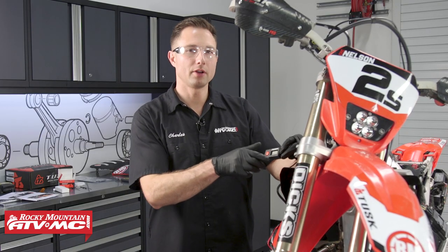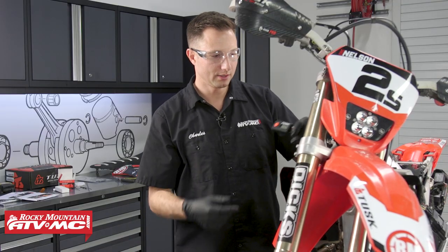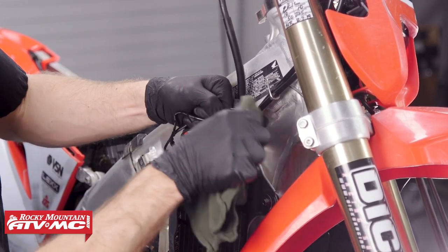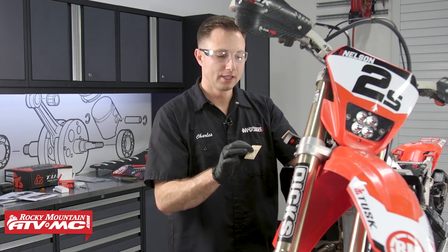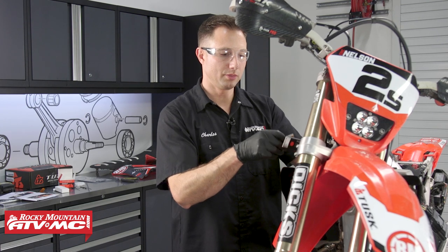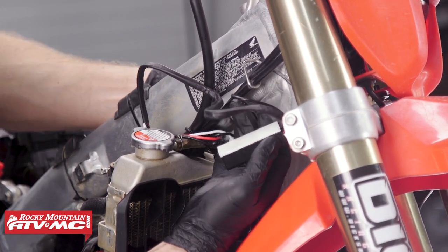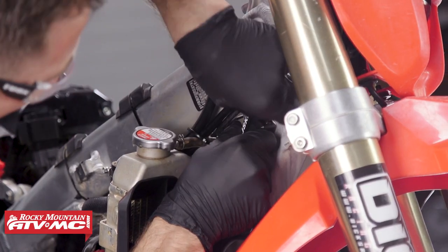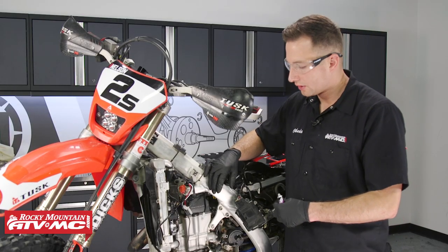The next step is to find a place to mount the digital thermostat. On this bike, up by the left side of the steering stem, we have a space that fits perfectly right there. Make sure that the sealing surface is clean. Depending on your machine, you just need to find a place to mount this securely. The kit comes with two sticky pads — we'll use one since we have a flat surface. If you don't have a flat surface, you can use the other pad to build up the sides for the best contact. Make sure all wires reach the central location where the rest of the wires meet up.